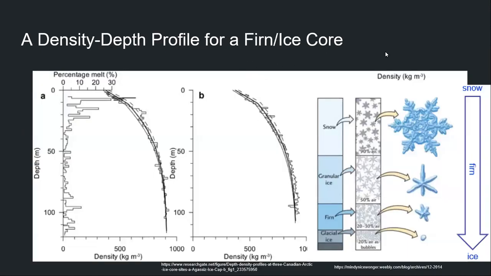If you do a snow pit and measure the density in that snow pit, you might end up with this kind of figure that shows that as you go deeper and deeper in the snowpack, the density increases. And eventually, if you go to the ice, the density will be about 0.9. So we have here a nice figure: here is the top of the snowpack, here is the bottom. We first have snow with pretty well-defined snowflakes. As you go deeper, they are losing their shape, becoming a bit more blurry, and the density increases, and then they become super rounded. And once they are rounded, it's only a matter of time until they become ice.